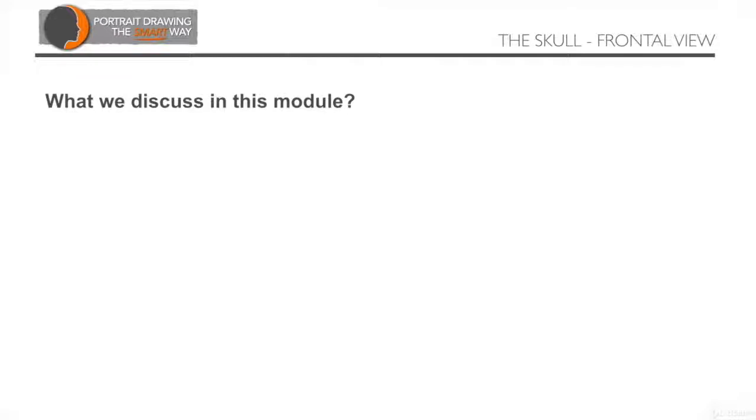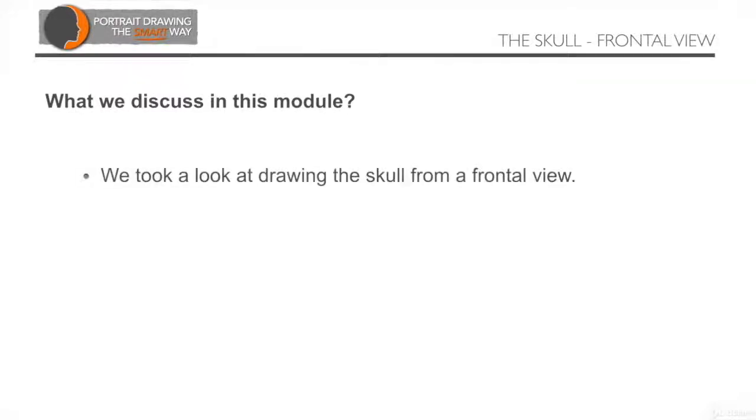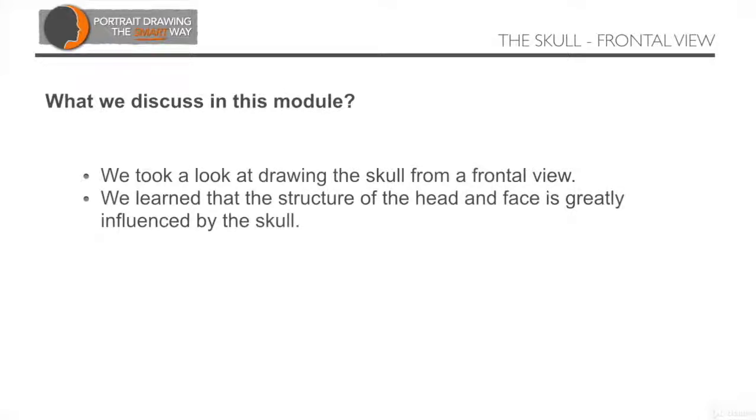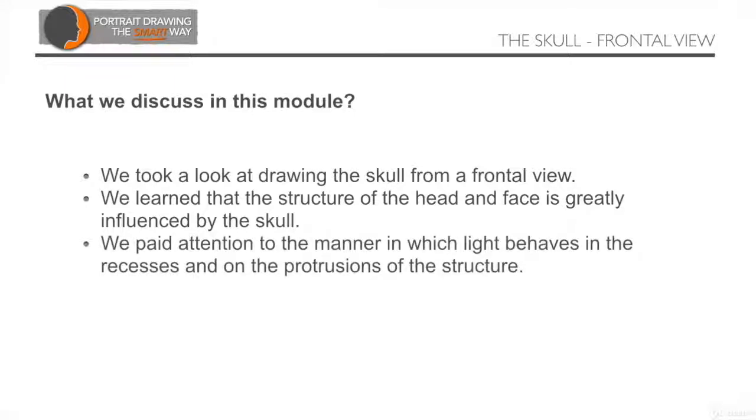So what did we discuss in this module? We took a look at drawing the skull from a frontal view. We learned that the structure of the head and face is greatly influenced by the skull. We paid attention to the manner in which light behaves in the recesses and on the protrusions of the structure, which will carry over into portrait drawing. In the next module of this series, we'll continue taking a look at the skull, but from the side view.